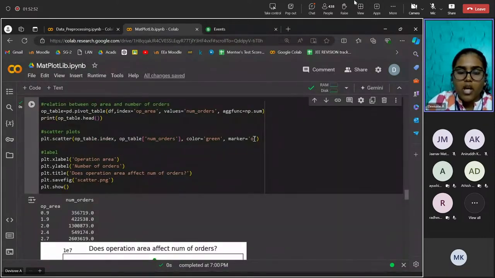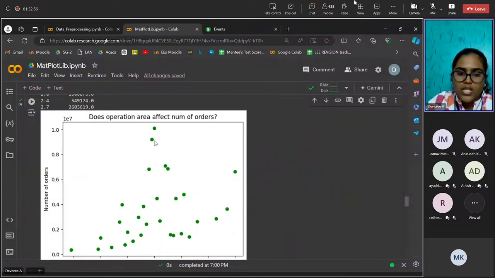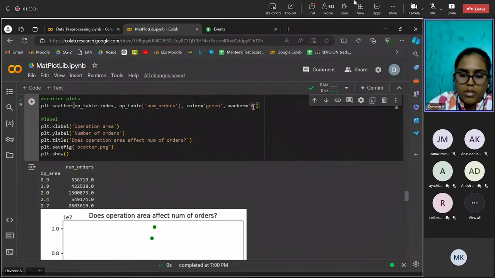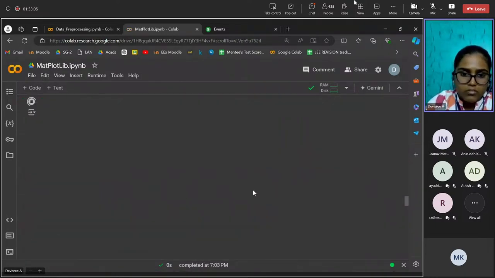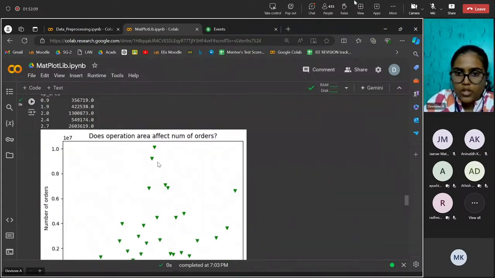And with the parameter marker, you can also change how you want to display these points. For example, say you want to change it to something like a triangle. V does that.